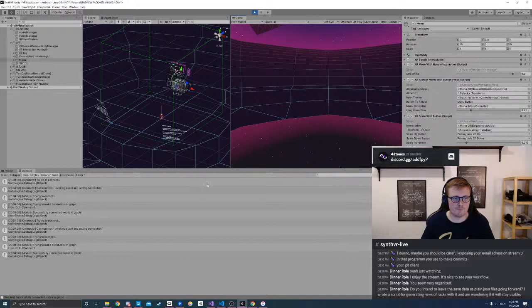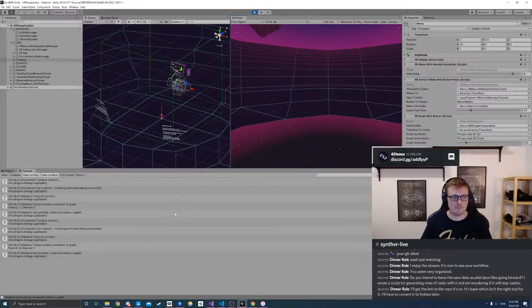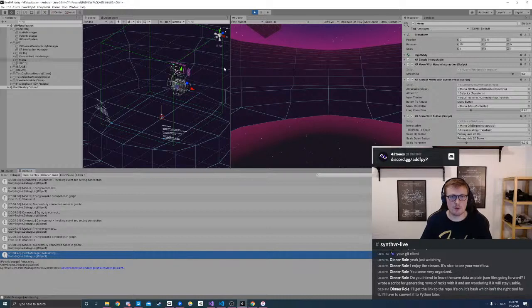All right, so wait for an autosave here. I'm going to check the autosave and see if I got the menu position in it. I'm just looking in the console here. There we go. There's an autosave.